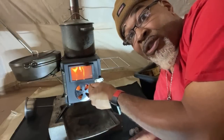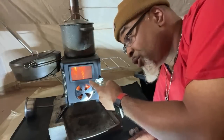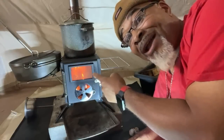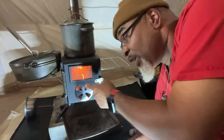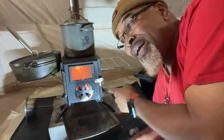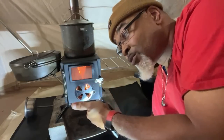Your fire, this is one of the backbones of humanity right here. Huh? Fire. We use it for protection. We use it to heat our homes. We use it to cook. We use fire for everything, in all forms of it. It's no different in life. You get in here and you fiddle around with that fire and figure out what's going on. This is no different. This is what I'm telling you right now. Fumbling with this fire, I just gave you life lessons right there.